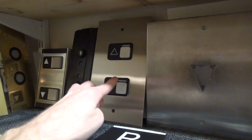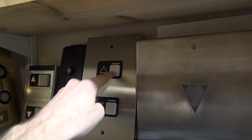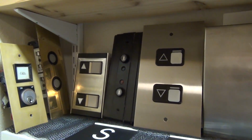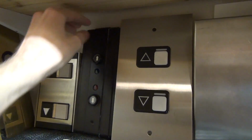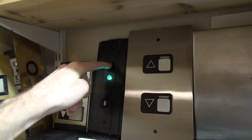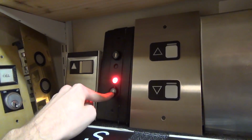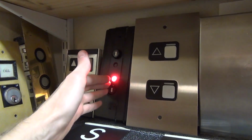Over here we have a Schindler MT button, which came off of eBay. And you can see the switches work very well on this. But pretty neat fixture. Over here, this was a piece Andrew gave me, I believe, for my birthday. This was an actual General from Baltimore, Maryland, call station. I've only ever seen these buttons in use on one elevator, which we specifically went to see when I was out in the DC area in Baltimore. These are really cool buttons too, and I love this panel. It looks really nice.